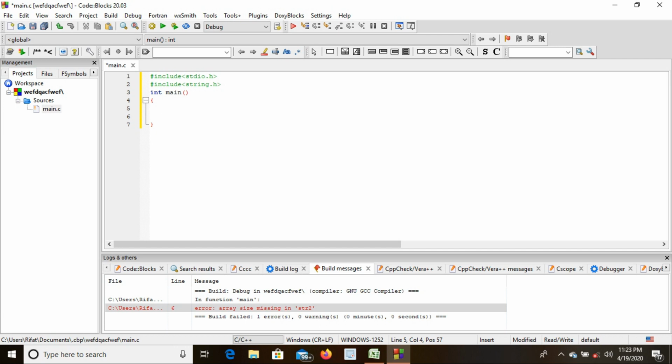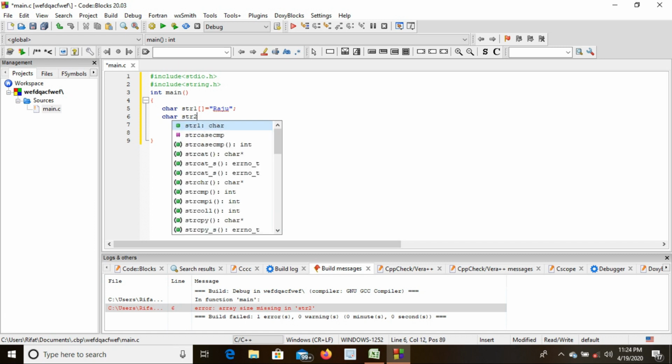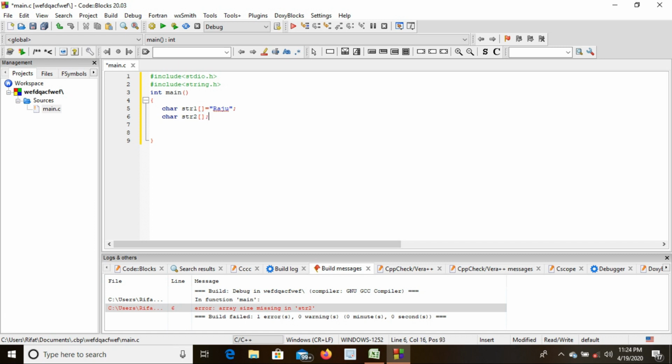Declare the data type and variables, char str1. This is my source string which will be copied. Now I need another string where the source string will be copied. Put a value greater than the number of characters.